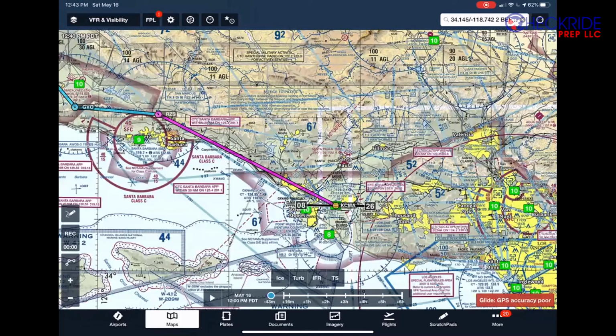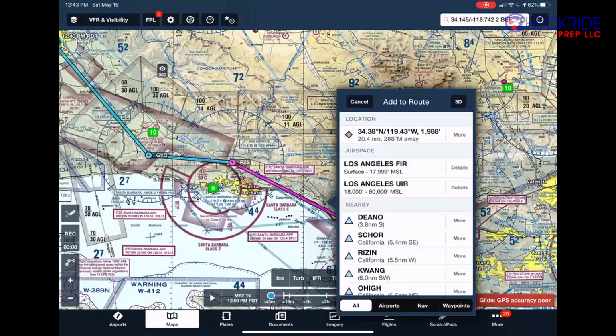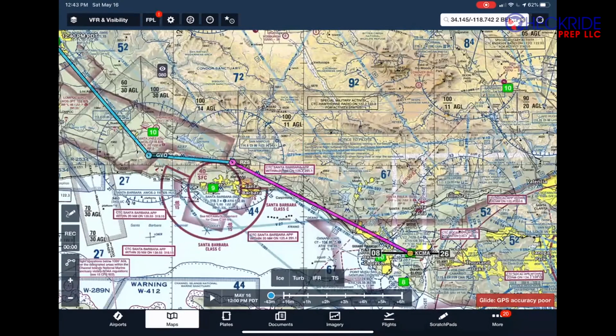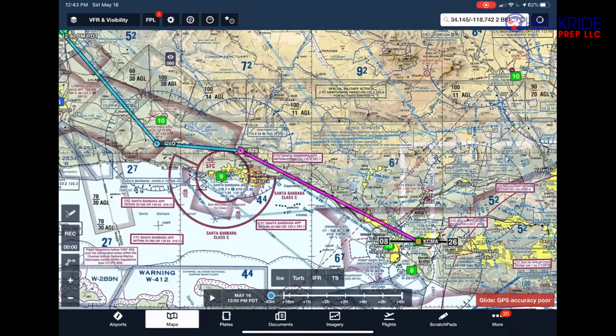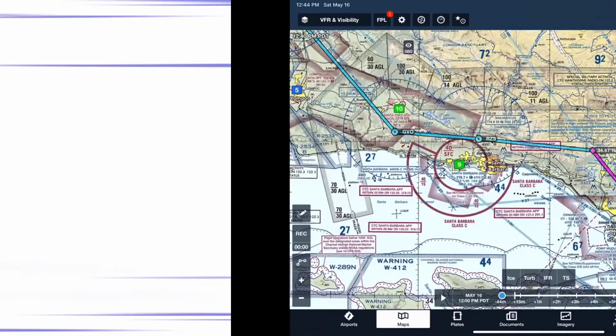We're seeing all the different runways. We're getting all of our information just like you would see on a paper chart. We know we can move around. We know we can actually click on our flight plan. We can move our flight plan and change it. Let's just go ahead and add that little waypoint, because why not? Okay, so you can actually do all these different things. You can switch up all that stuff. But like we were just talking, you guys want to know how you can actually get into the instrument portion and things like that.